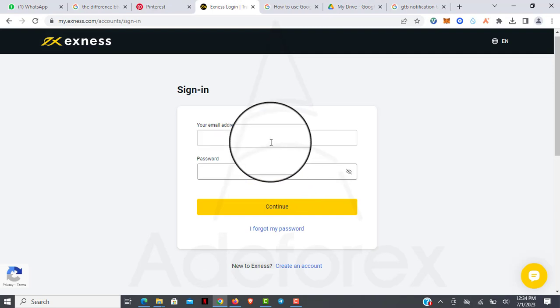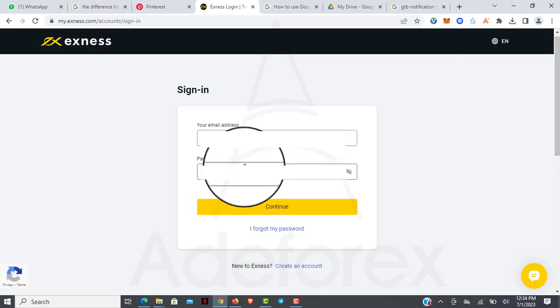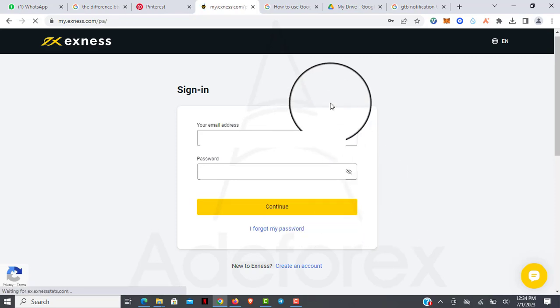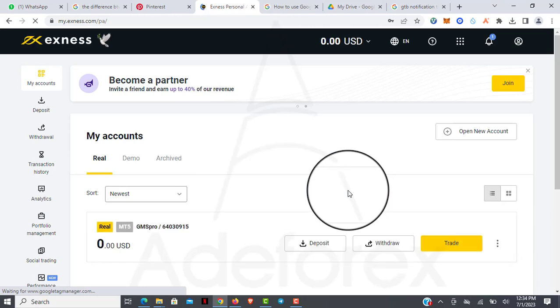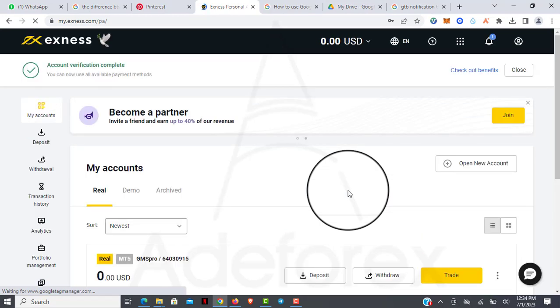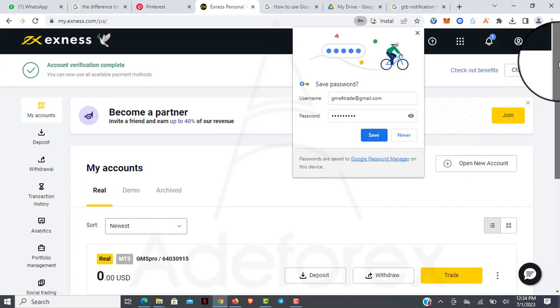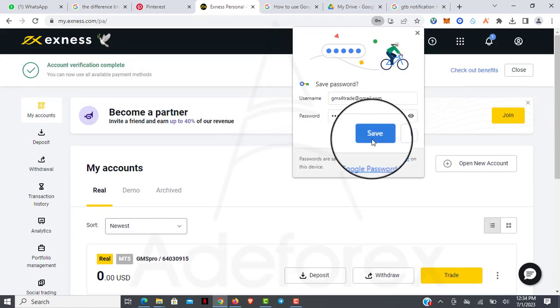So I'm signing into my own account. When you sign in, and if you don't have an account, you can create one, I'll share a link for you to create.